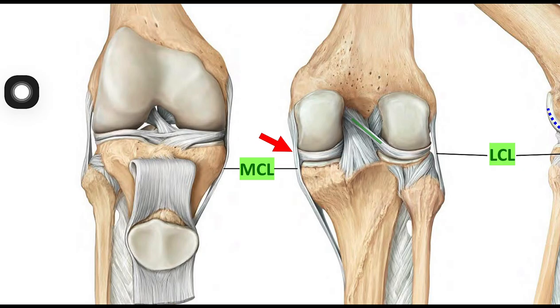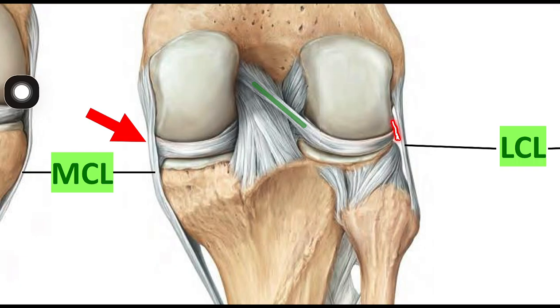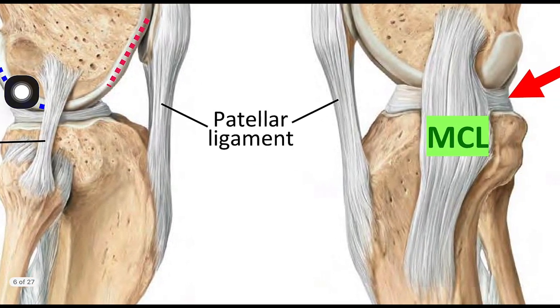Then please go home and have a look at this arrangement of the meniscus in relation to the nearby ligament. I highlighted it here already. Can you see the gap here? So this lateral collateral ligament is quite standalone. Can you see that this is the medial collateral ligament, tightly connected with the medial meniscus? This is one of the important reasons why this medial meniscus is more prone to be damaged in different types of injury. Take a look. This LCL is like a standalone cord-like material with an empty space. And this one is tightly in contact with each other. Can you see that?